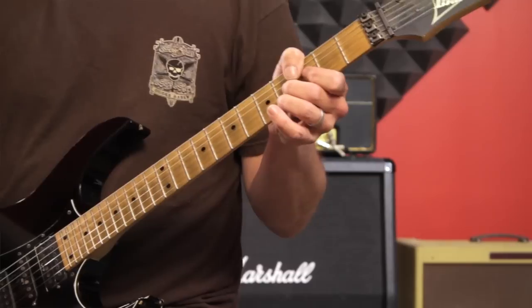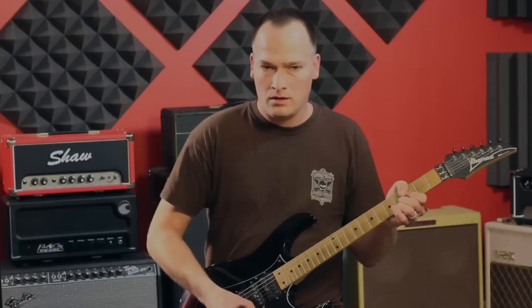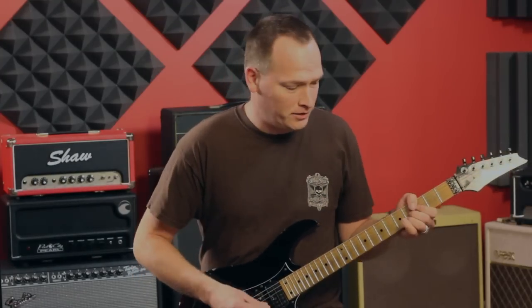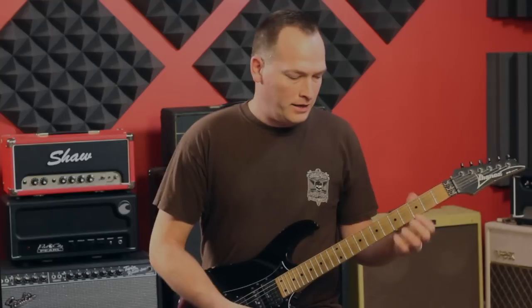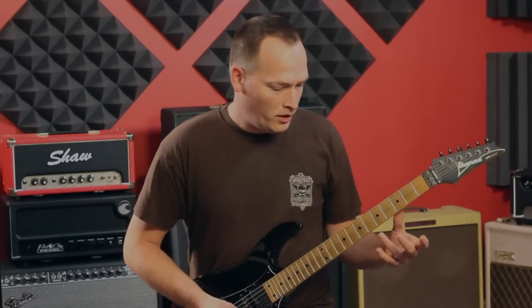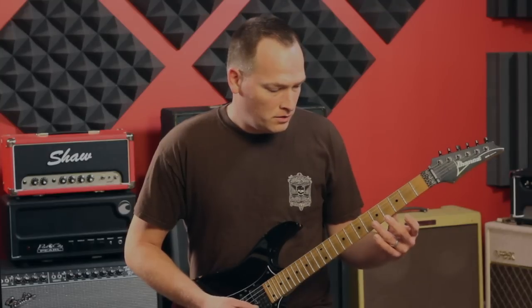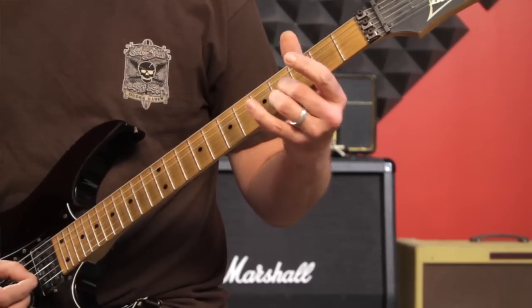And what you're going to do is mute those with your hand so they don't ring together. And what Eddie does, and I wasn't there, I don't know exactly what he did, but the high E string isn't always really muted, and sometimes it tends to ring a little more. And then he gets this into some natural harmonics, and where I hit him personally is on the fifth fret of the high E string, which creates that octave note, and then here on the fourth fret.